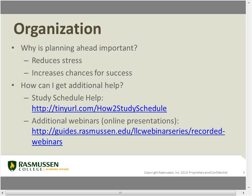I find that setting time goals for myself is very effective. When I tell myself, okay, I've got to have this done by this day, and I'm going to have this assignment done by this day, it gives me a goal to look forward to. It's just beneficial and helpful to me to do that. Organizing and planning is just a really great thing to do for yourself. You can't go wrong. Anybody have any questions here?